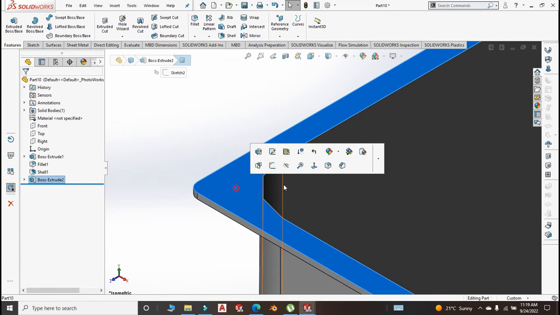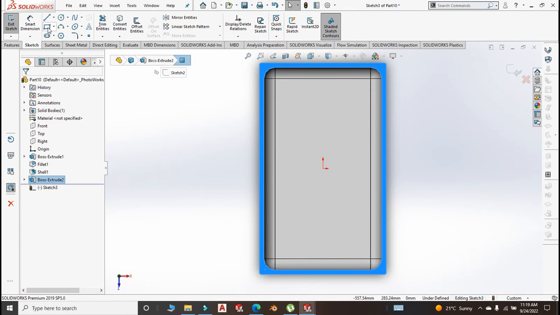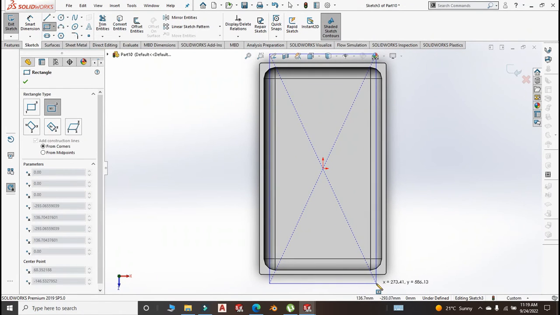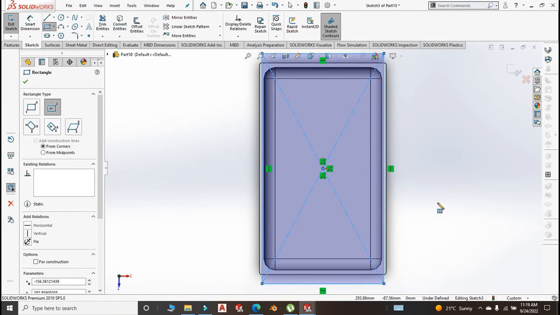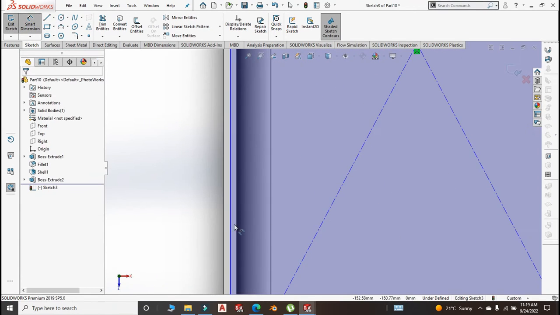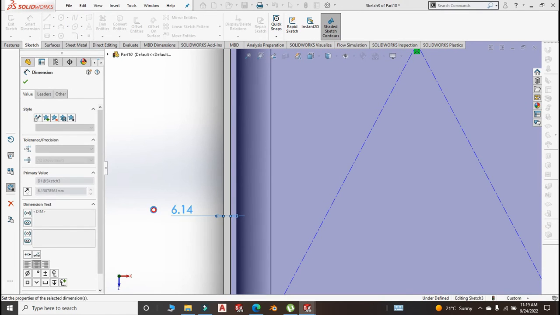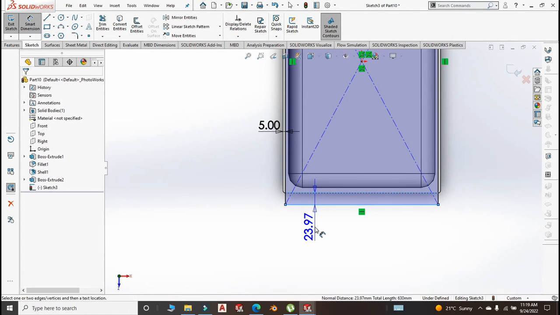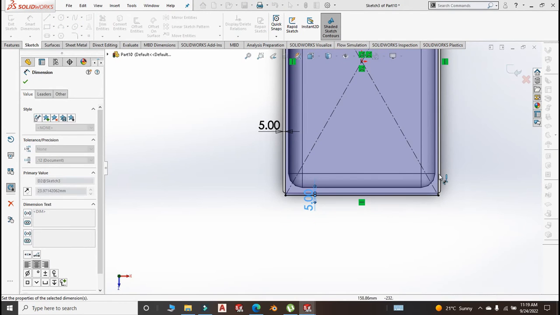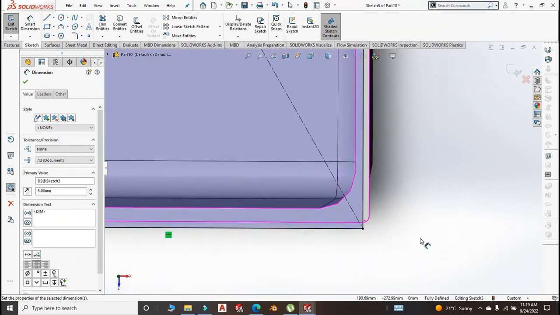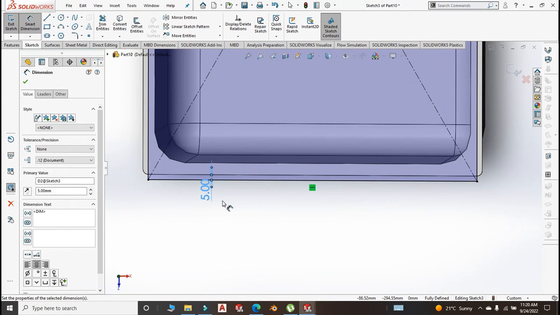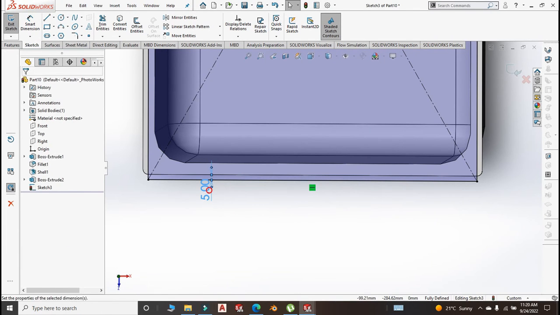Then finally select this face, start a new sketch, center rectangle, something like that. Then smart dimension 5mm, then 5mm, exit this.